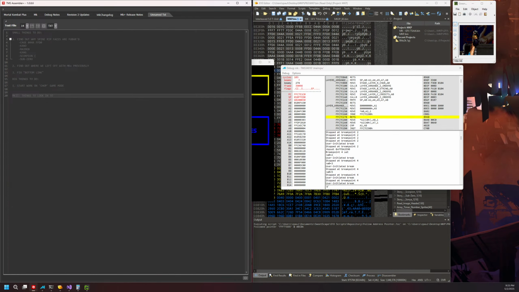I'm going to say it's that: no blood sound on Baraka's Impel Fatality.